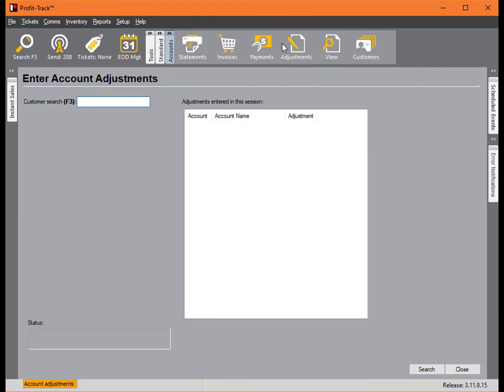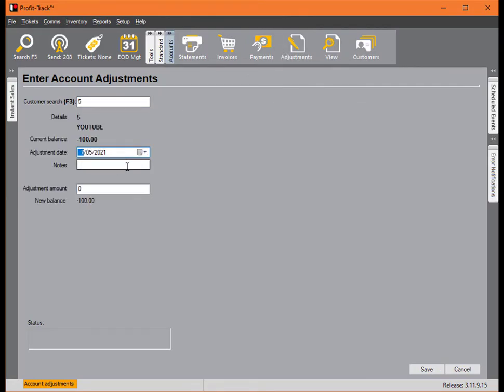Now adjustments, kind of same logic as payments, but it's specifically for the adjustment side of things. So the adjustment date, the notes, and the amount, so same sort of thing, but its logic works the other way around. You're adjusting to take out of the account if it's positive, and if it's a negative, you're putting money into the account, basically making a payment instead of charging. Now that could be if something was missed from the point of sale, or if something needed to be added, subtracted, maybe something was returned, etc. That's why that's there.